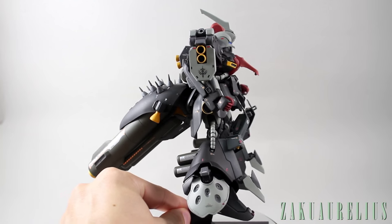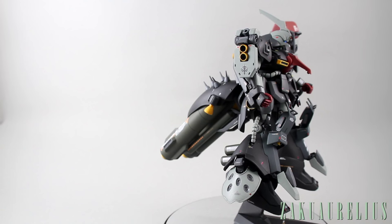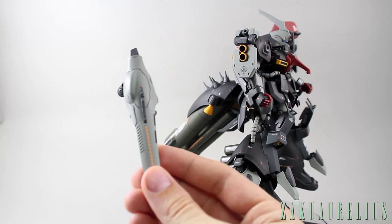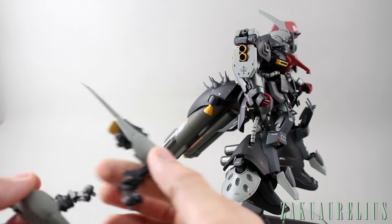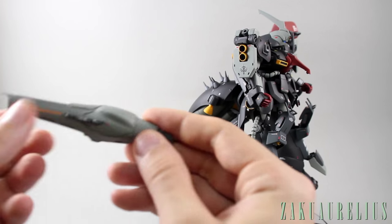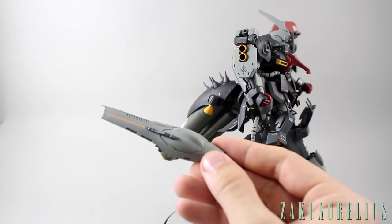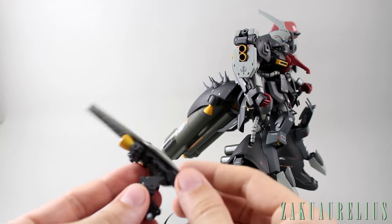Now let's move on to some parts on the legs. As I said, I did use pretty much all of the parts from the Hitekkai Ginkei kits, so that's where these come in. These are parts, one for the left and one for the right. These are parts that are going to attach onto the legs as some extra boosters. And I can see this one is a little bit bent there at the end. There we go. But basically, these are just some extra pieces.